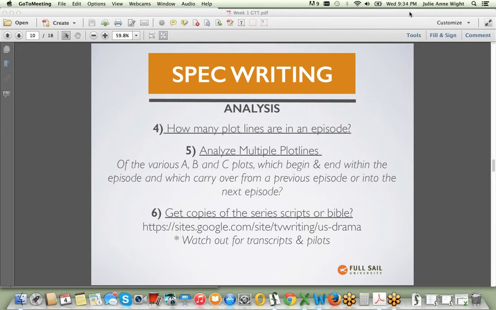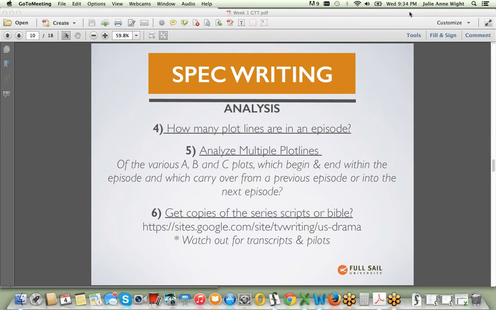But within our TV dramas, you range from procedurals, which are medical dramas or legal dramas that usually have one case per episode that they're focusing on. That's an episodic storyline, but they will have some serialized storylines. Like if we looked at an episode of Castle, there's usually going to be one plot line within the episode that's the case that Castle and Beckett are solving.